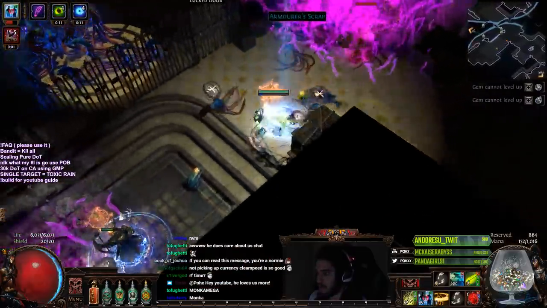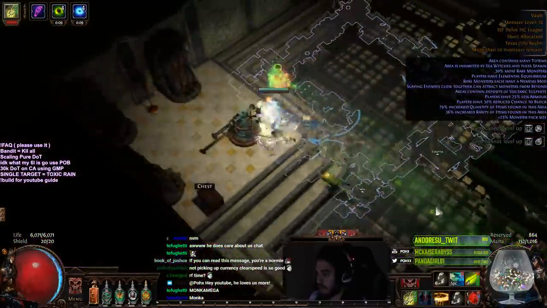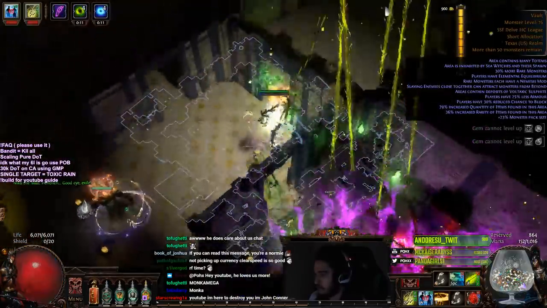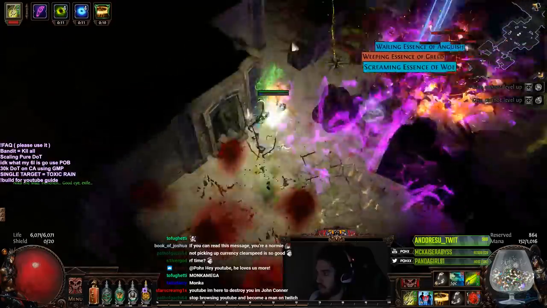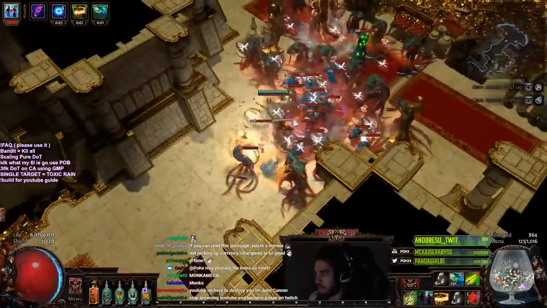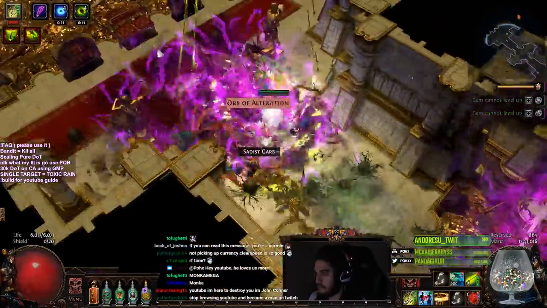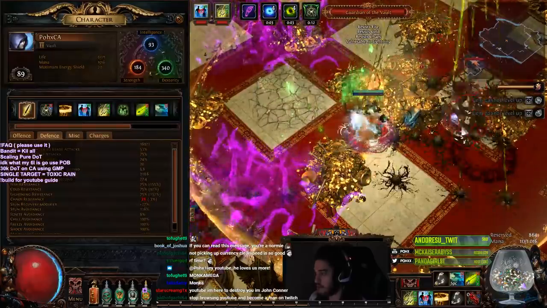Just need a moment to catch my breath. Ooh, a triple essence, nice. And with Vol Grace on, we should be cap dodge and spell dodge.